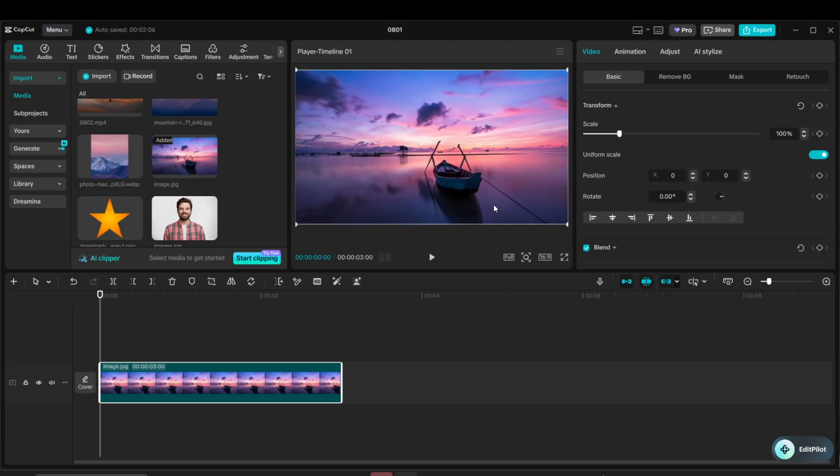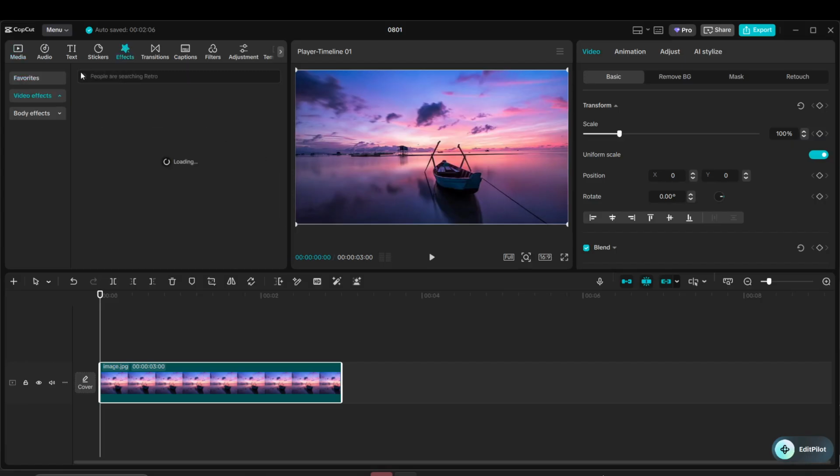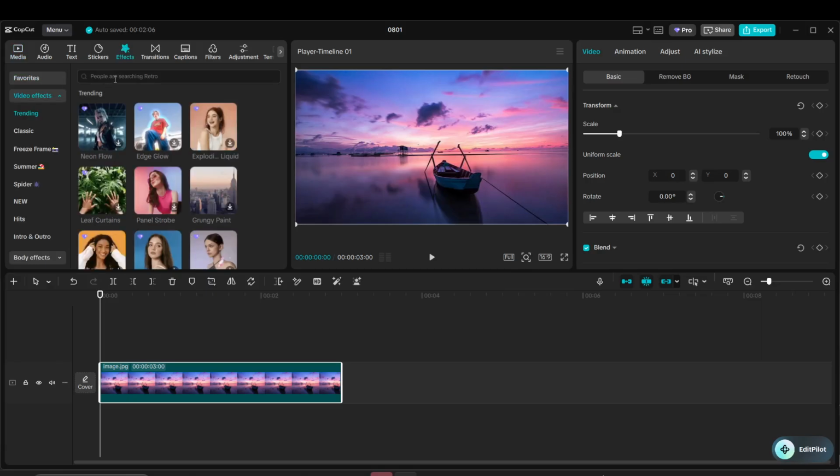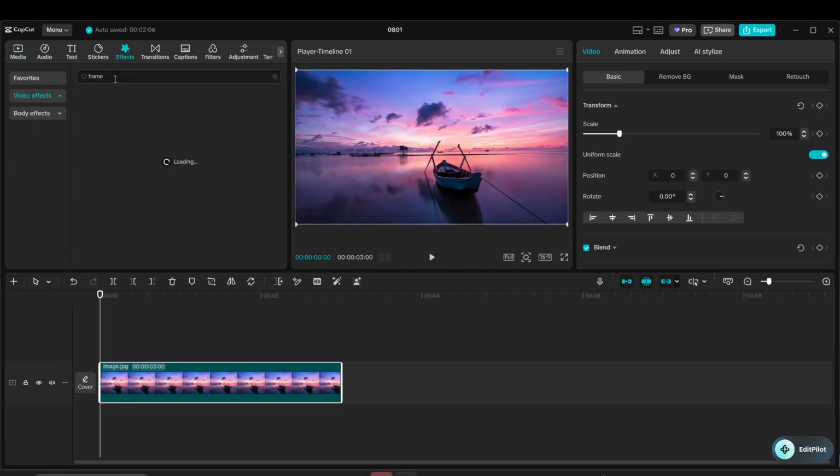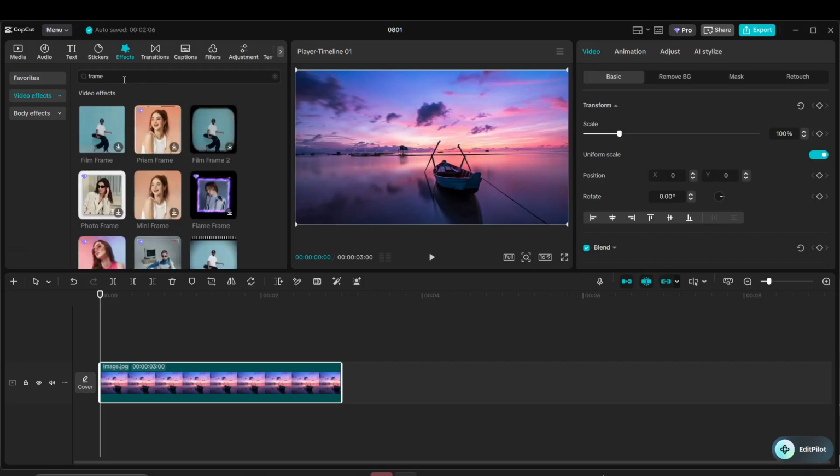project best. The first method is using CapCut's built-in graphic frames. This is the fastest option if you want something ready-made and visually stylish. Go to the top left menu bar, click Effects, and then choose Video Effects. In the search bar, type Frame. CapCut will show you a range of frame style presets. You may see options like Polaroid, Retro, Line Frame, or Neon. Just scroll through and preview the styles until you find one you like. Once you do, drag that frame effect directly onto your video or photo clip on the timeline. This is perfect when you want a decorative frame without having to build anything manually.